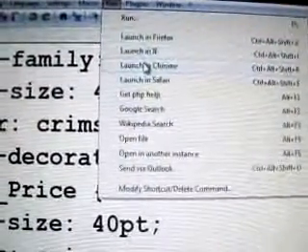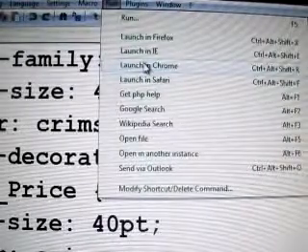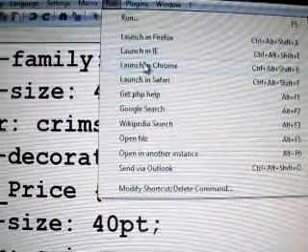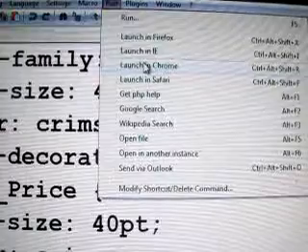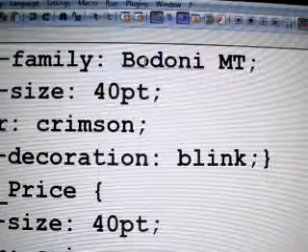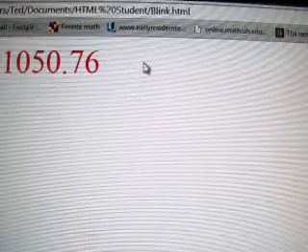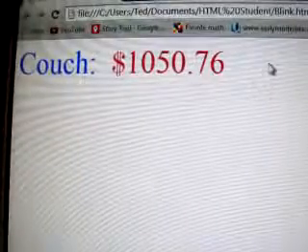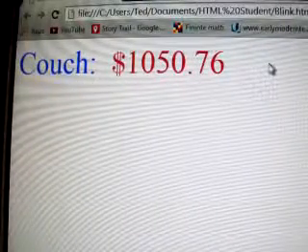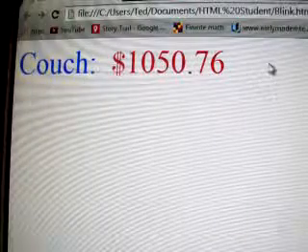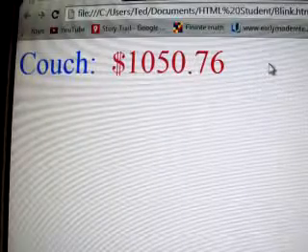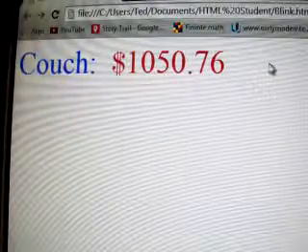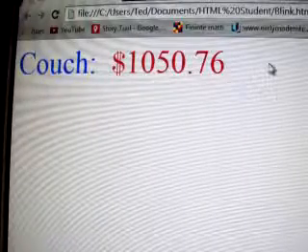Remember, there are popular web browsers out there. There's Google Chrome, there is Internet Explorer, there is Firefox, there is Opera. Okay? And we're going to launch this in Chrome. Give it a second. Now you say, well, wait a minute. There's the entire display, but nothing's blinking. This was the technical issue I was talking about at the beginning of the video. It's not going to blink in Google Chrome because Google Chrome will not recognize the text decoration blink.